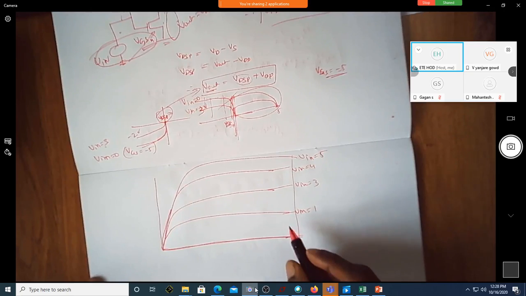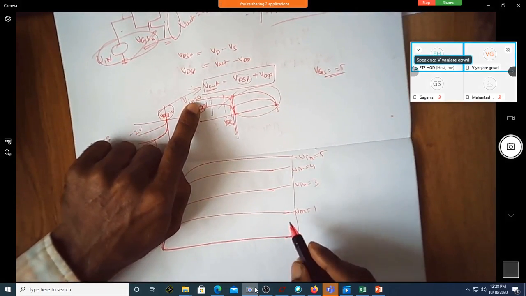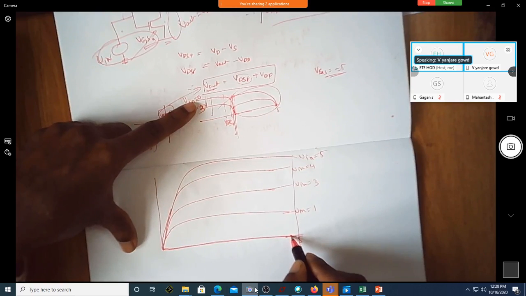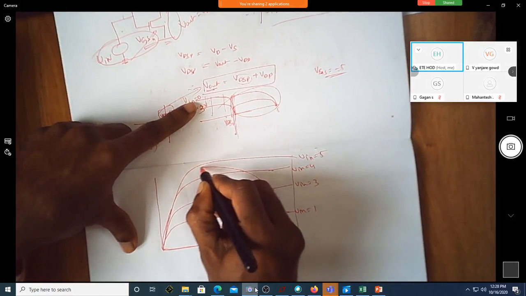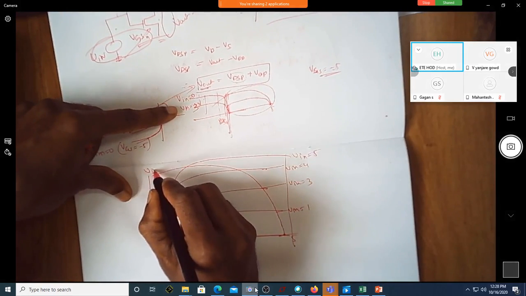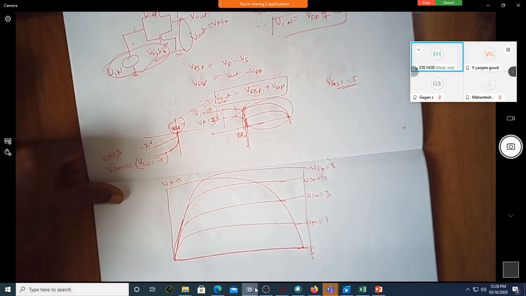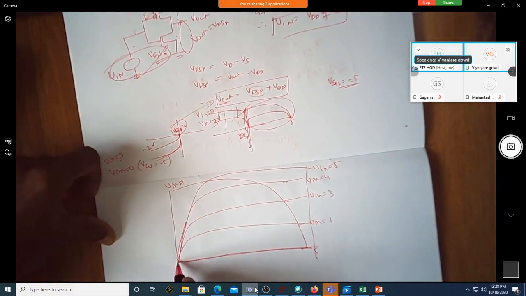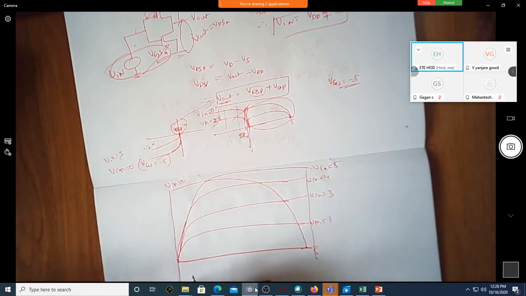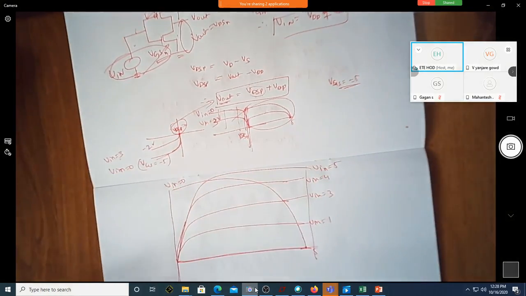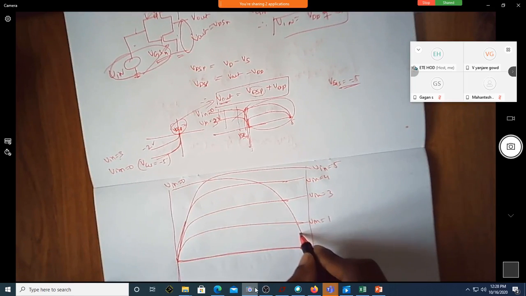Yes, sir. So you can see here, when Vin is equal to 0, VGSP is minus 5. Will I write these characteristics now for Vin equal to 0? Of course, this is actually coming from this point. This is actually coming from here. So this is Vin equal to 0. This has flipped there and it has moved here. Am I correct? Yes, sir. Similarly, write it for a different input voltage.